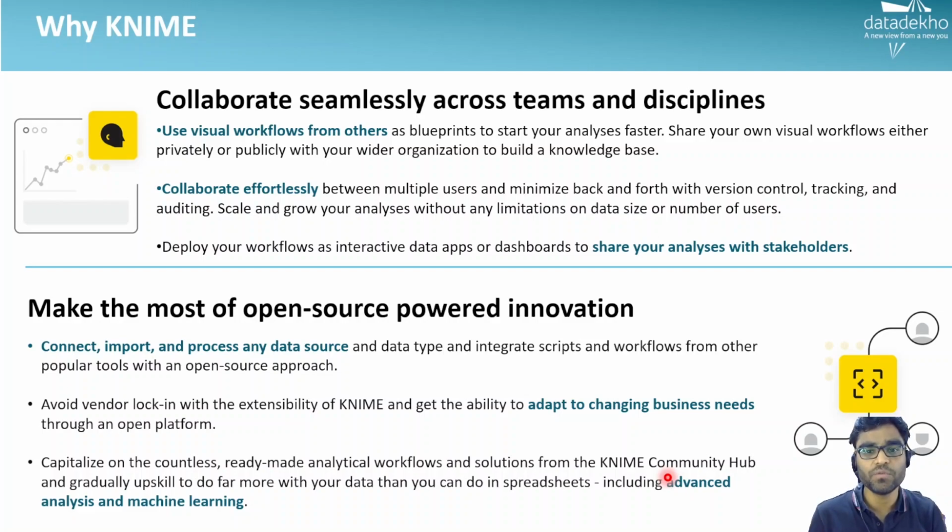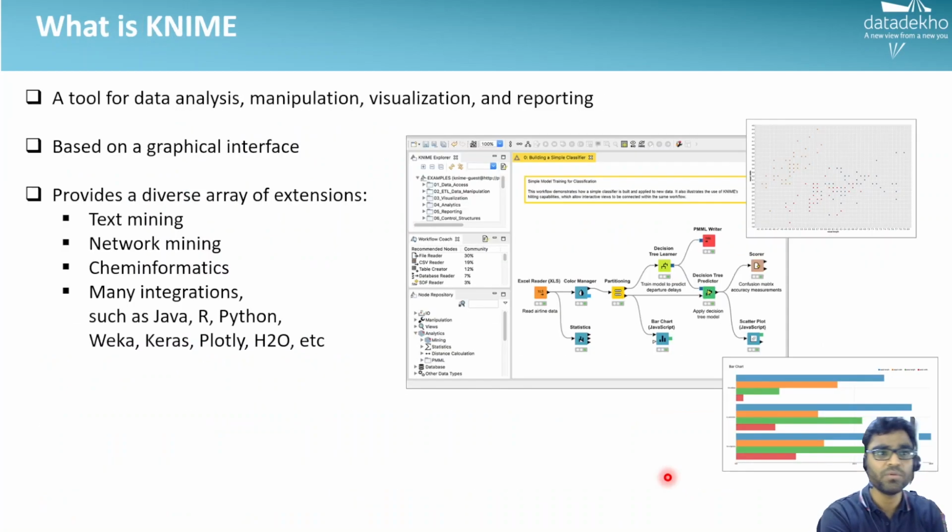So if you want to build a decision tree model, random forest model, logistic regression, linear regression, time series, anything which you think a data scientist is doing, you can perform the same on the KNIME platform as well. The main benefit is it's free of cost. You can directly download and install it on your laptop. It's open source. You can learn it. There are multiple videos available on YouTube, and there are multiple courses, so you can learn it. Whatever you want to do, just learn and then apply it. So this is why it's better to learn KNIME.